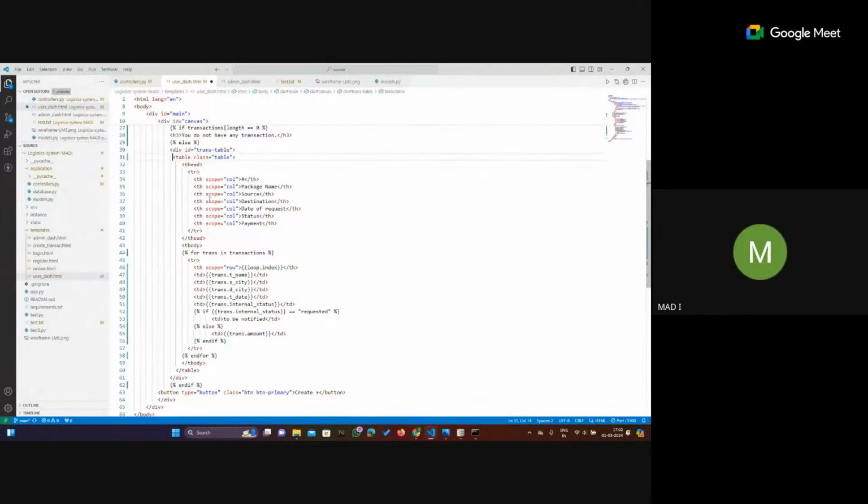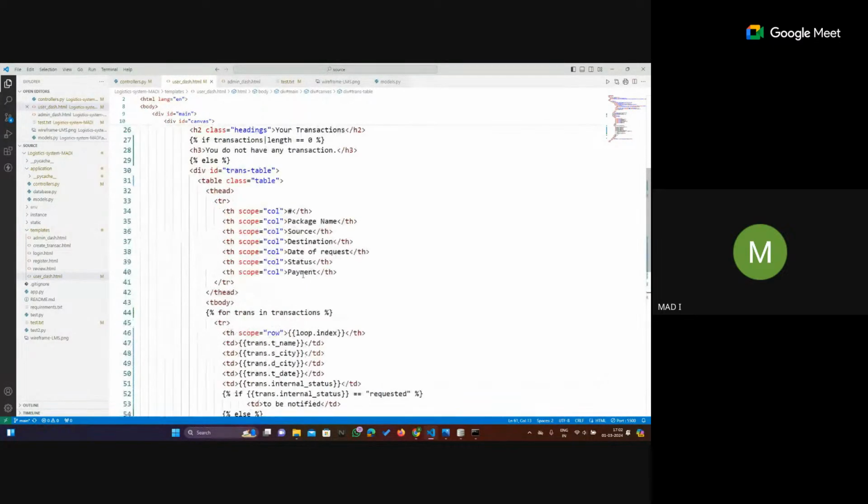This should come with the table. So this table has this indentation. Else here, end if here. So this div should end here. This is fine, right? Now the indentation is fine. Although it does not make sense, indentation does not play any role because we have to specifically mention what part comes under the if block and what part comes under the else block. My else block starts here and ends here. That is the reason I have to put end if here. So that is how it is.